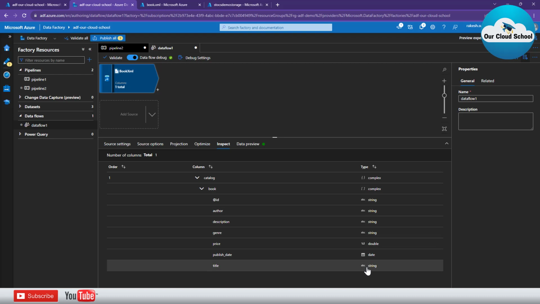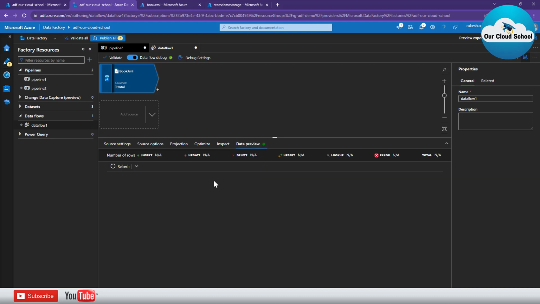We want to have a look at the attribute types. Then you can go to the inspection tab. That is where we will find the details about the different attributes and their types. Here we have a data preview option that will preview the data, as it is dealing with a complex object which contains the catalog.